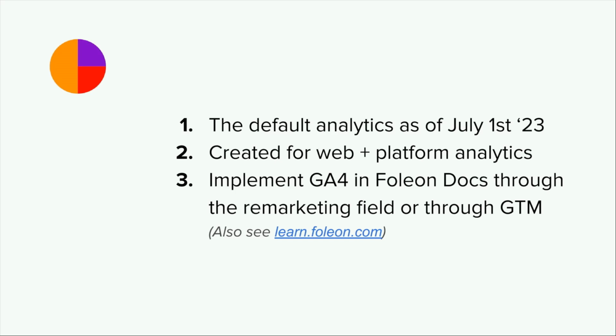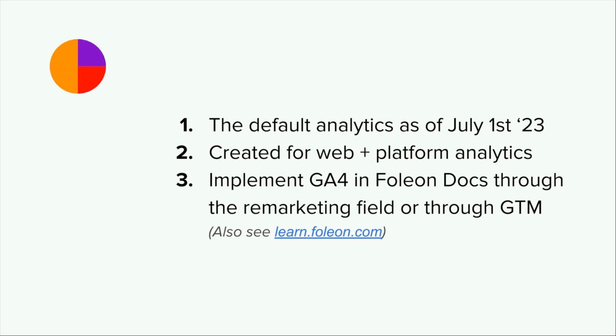The main difference between the current GA, which is called Universal Analytics, and GA4 is that GA4 is based on capturing events, whereas Universal Analytics is mostly based on sessions. This new setup gives GA more flexibility to not analyze only page views, but every type of interaction. So it's also the step that Google Analytics takes to be a platform that doesn't only do web analytics, but also platform analytics.